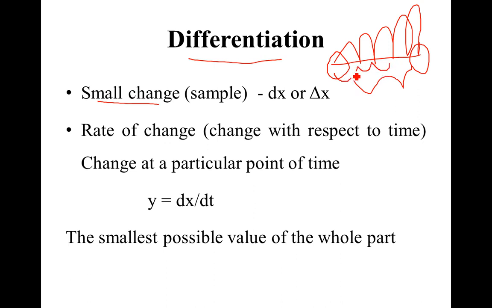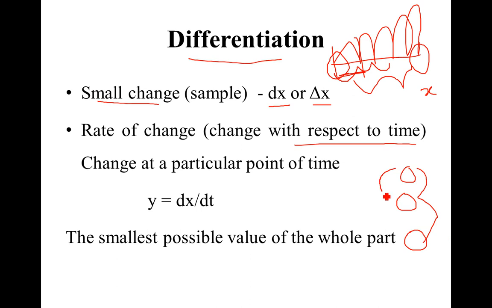So on the whole value, I am going to take a sample value. This sample is called the small change value. So the whole change, let it be x, then the small change value is taken as dx or del x. And this change is always with respect to some time. As I said, for the first time the ball is here. After 2 seconds the ball is here. After 3 seconds the ball is here. It moves on. It gets changed. For each particular time you have to go for the change.